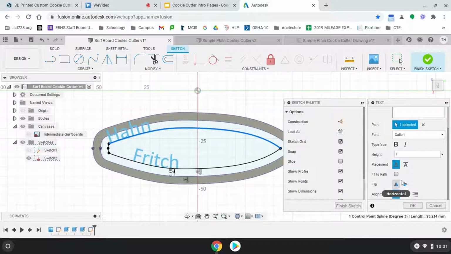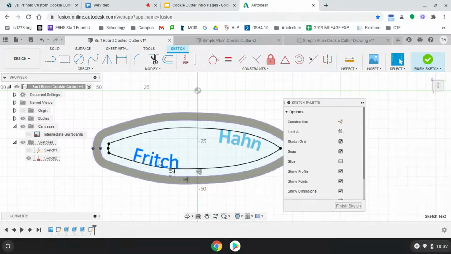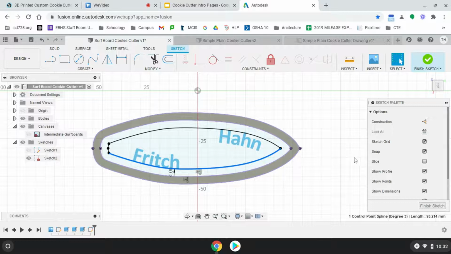We're going to put it on the top, go over there, and put some spaces to get it onto that path there. And I actually like that bolded, I think. So let's bold that, give it just a little bit more. Come back and I can edit this text, just double click on it, and bold that up. Hit OK, and finish sketch.